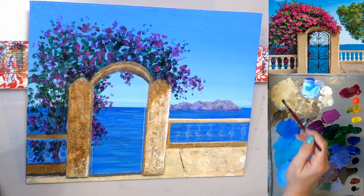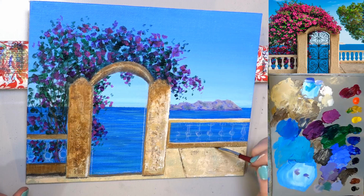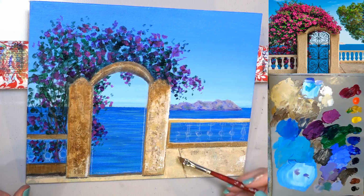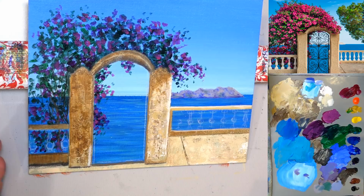Unbleached titanium with that brown, and just going to clean back up that line there. Tap back over it, tap back over here if I need to. I can go along this edge and maybe darken it up just a little bit. But starting to get there, I think. Pretty close.